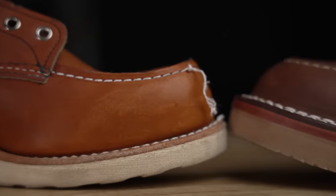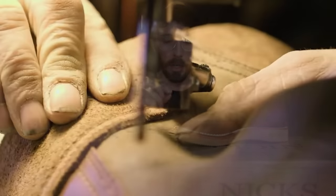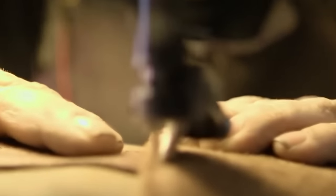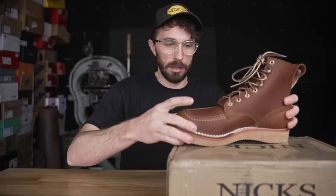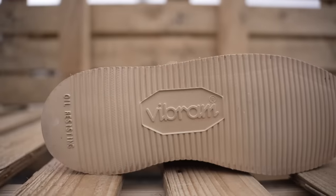With the single-piece construction you don't get the height you see in two-piece constructions, and you usually only see this one-piece mock toe with thinner leather because it's really hard for a machine to sew this mock toe stitch in thick leather like this seven to eight ounce. But NYX has bought one of the only machines capable of creating a mock toe stitch in super thick leather, which is one of the reasons you don't see this thick of leather in a mock toe — especially a one-piece mock toe.